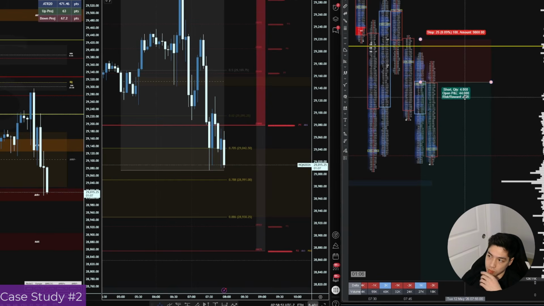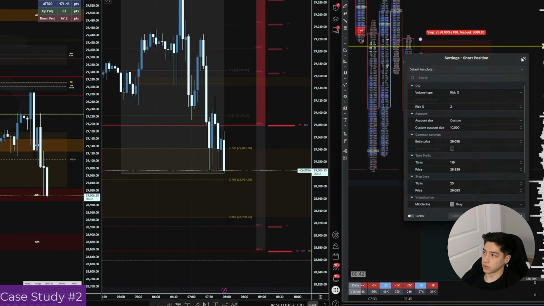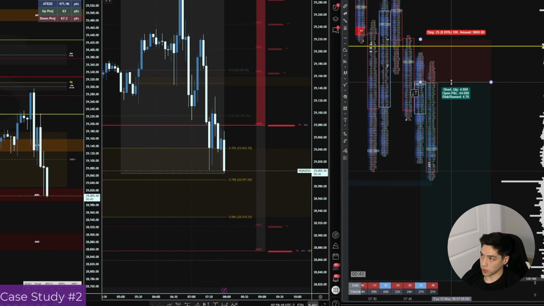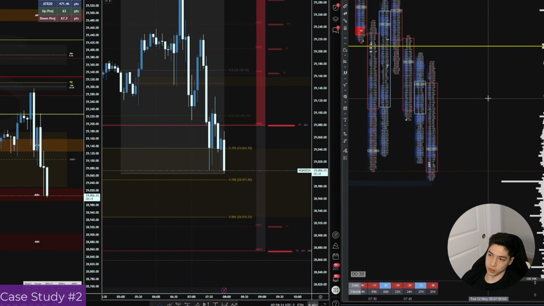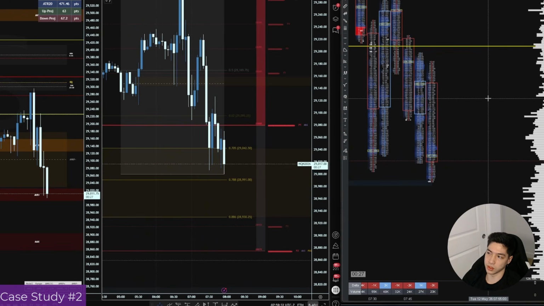Now, just in case you're wondering, I'm adding into these winning positions because I'm seeing if we're going to have speed. What I like to do in negative gamma environments is add to winners, which sometimes may cause me to hit break even or hit these smaller trailing stops. But in the event that we do expand and we expand fast, then it results in a pretty large winner that is much larger than all of my losers. So that's why you may see me doing this over and over and over.